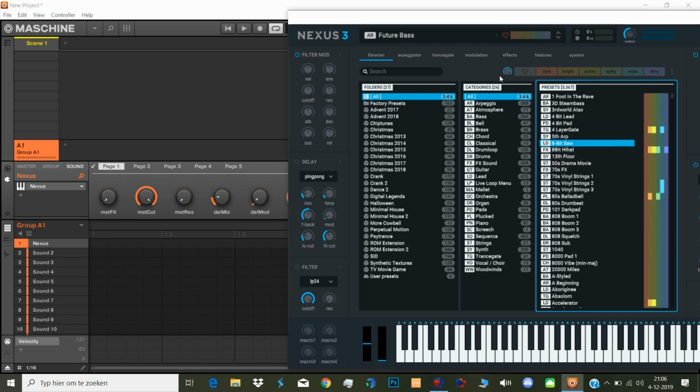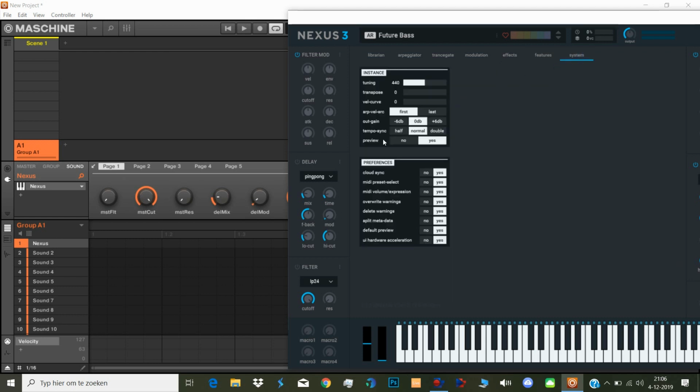That's pretty cool. And you can turn the velocity. It goes up to 127. That's the highest velocity of a keyboard, as if you would hit a key of a keyboard the hardest. That would be 127 always. So you can change that over here. You can also turn it off in system over here.